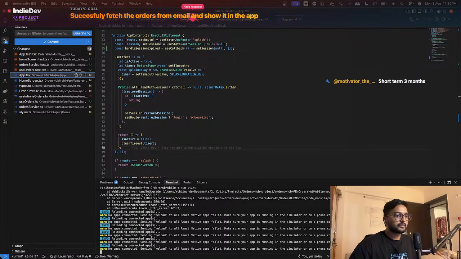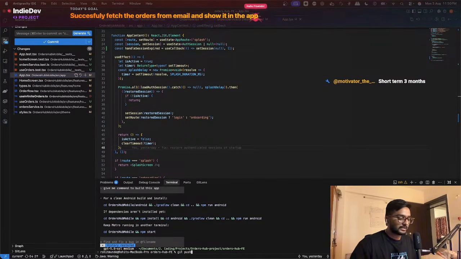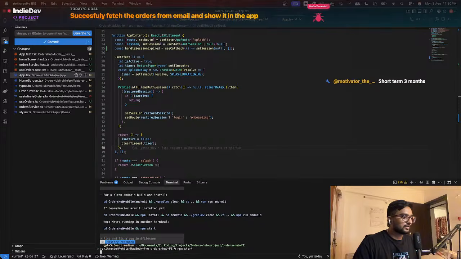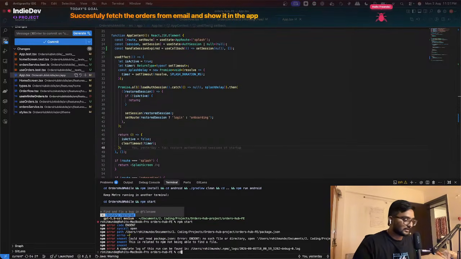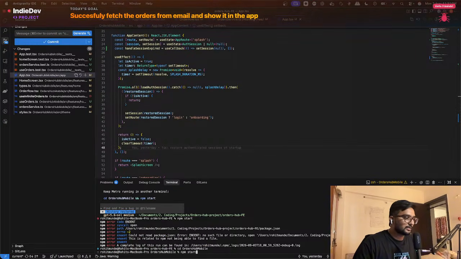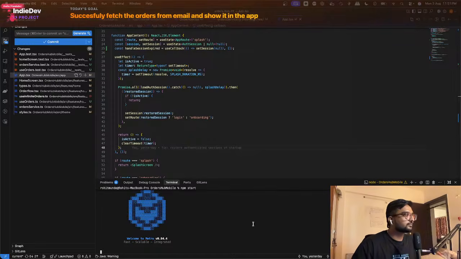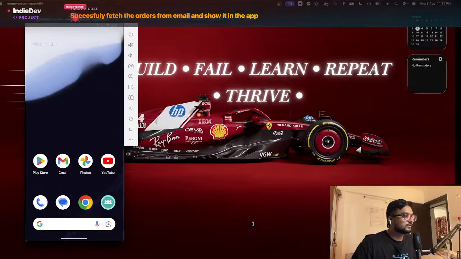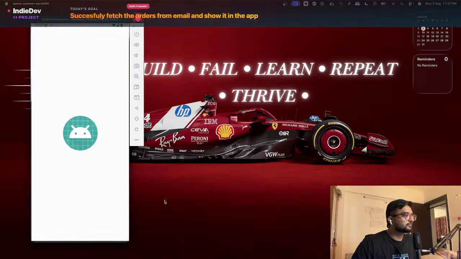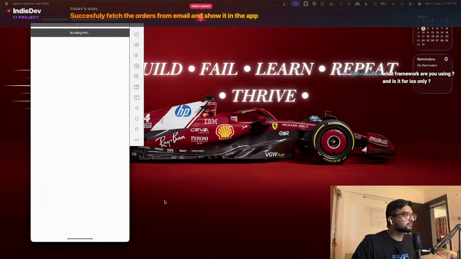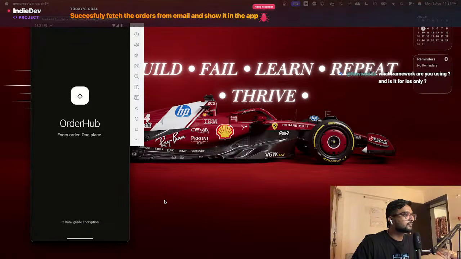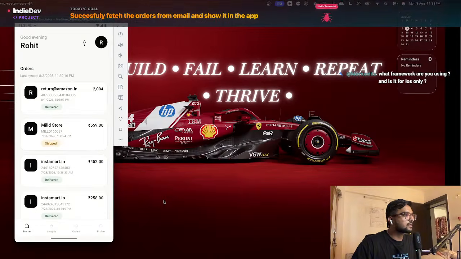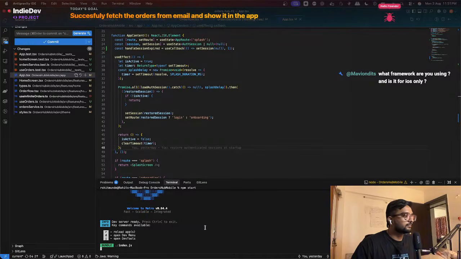Let me kill the terminal and do npm restart again. Sorry, cd npm start. Okay, open dev menu, open dev tools.